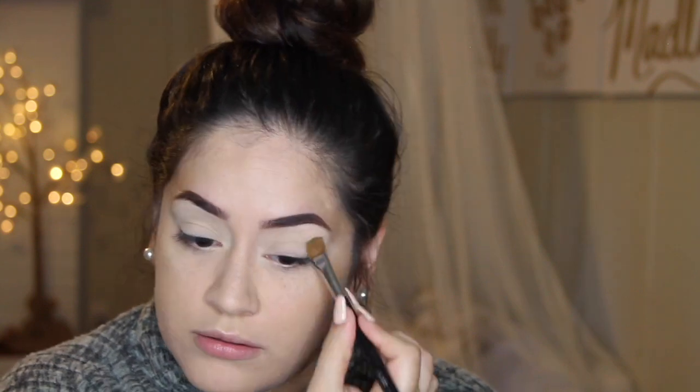I like to set the primer because the pink pot can get patchy and streaky if you don't, so I always go ahead and set it with some translucent powder or a cream eyeshadow — whatever's closer to me at that moment. I go all around. And since I'm creating a smoky eye... sorry, I look so white — I'm not good with this lighting. My camera's kind of messed up and I can't do manual settings right now.